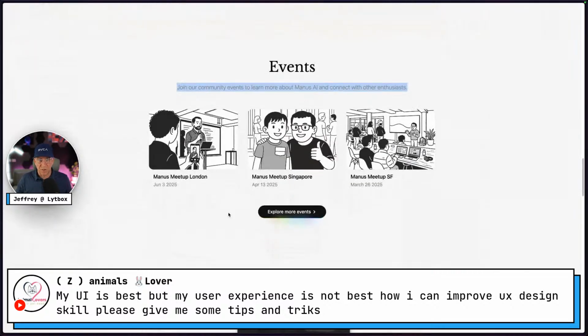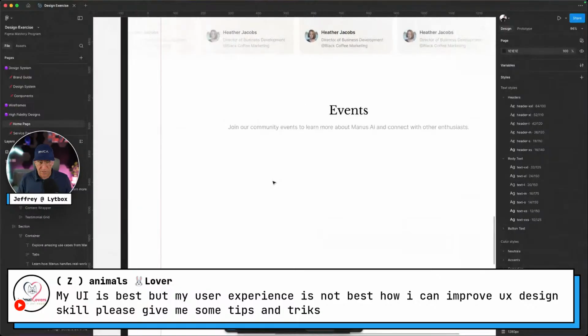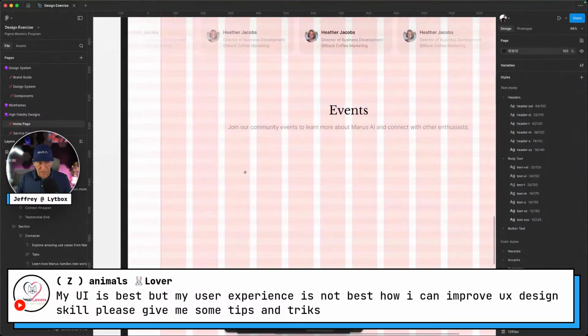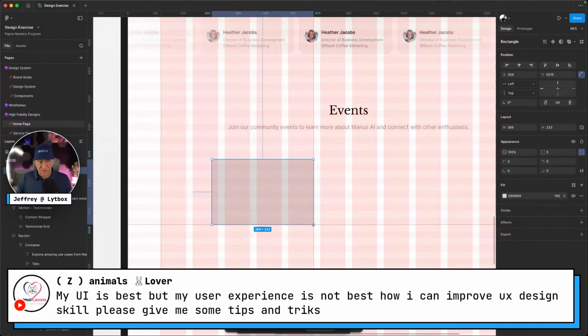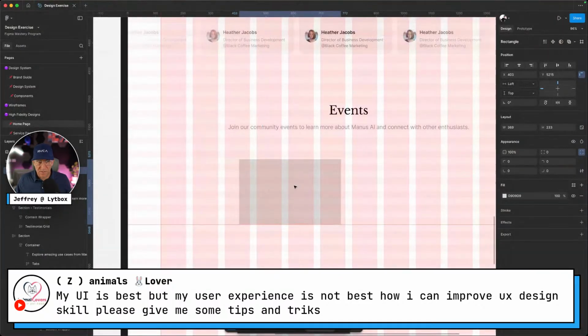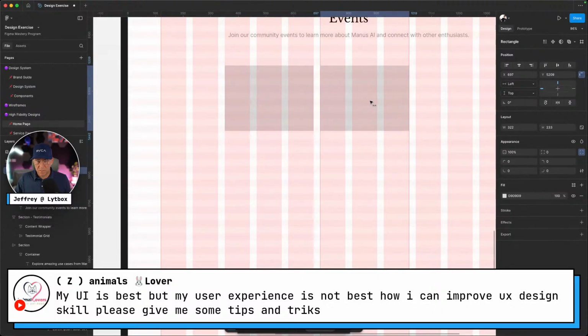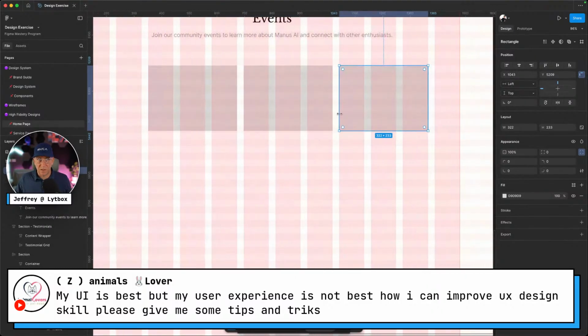Let's see. Now I'm not going to do any components right now. I am going to turn on my grid though, and then make a shape. And we're going to use 3. This is going to be the small grid. Okay. So we'll do 3, duplicate, duplicate.